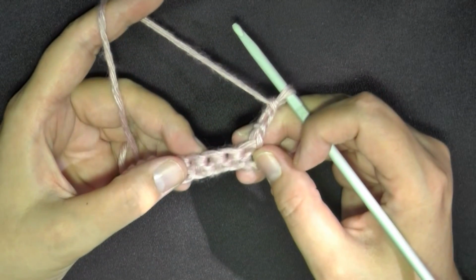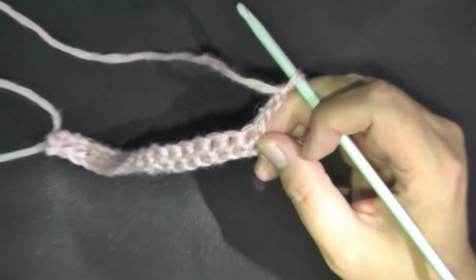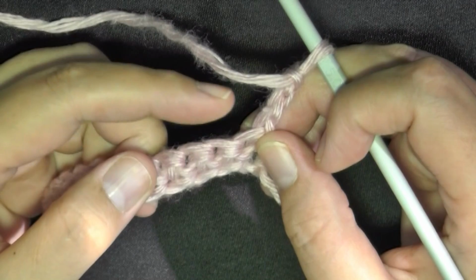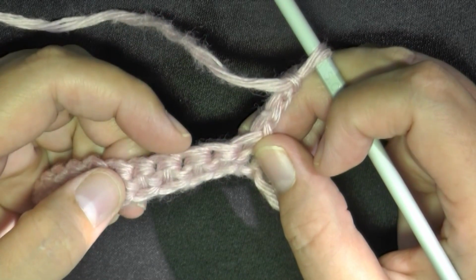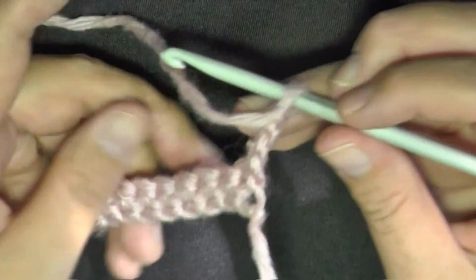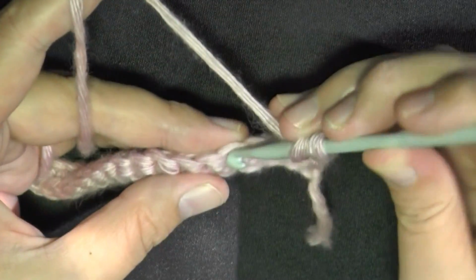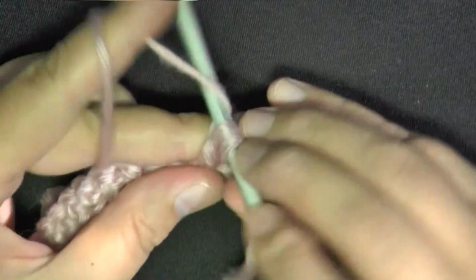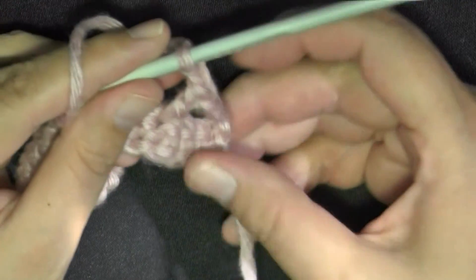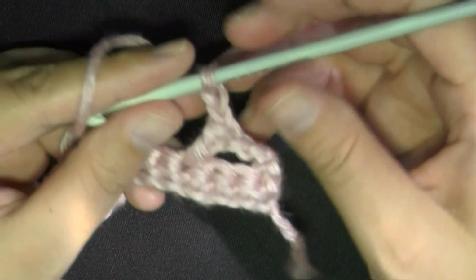Now you're going to be skipping the first 2 stitches. This chain at the very beginning won't count as one of those stitches, so you're going to count the next 2. 1, 2, skip those 2, and in this third stitch you're going to want to do a double crochet. Then chain 2, and now we're going to be working in this beginning stitch where we have our chain.